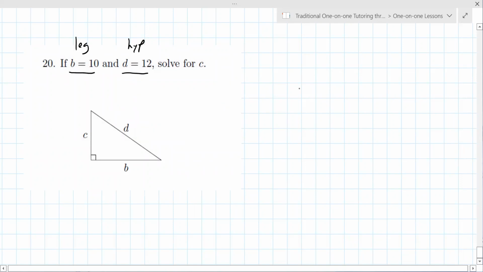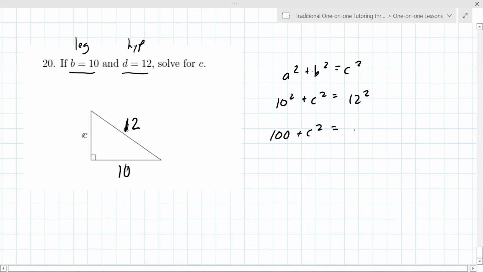And you still want to use a squared plus b squared equals c squared. So this is 10, this is 12, and it's up to you if you want to use c, but what you don't want to do is put it in the wrong position. So I would just keep writing a squared plus b squared equals c squared, but either change this or say, okay, it's really the two legs. So it's 10 squared plus c squared equals 12 squared. I don't know if that's clear or not, but leg, hypotenuse. Is that okay? Yeah.